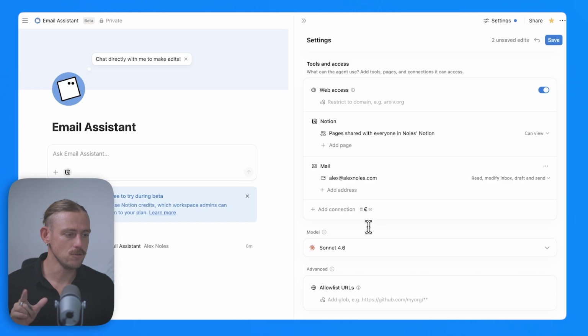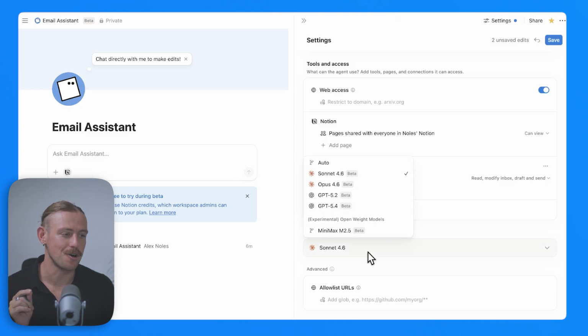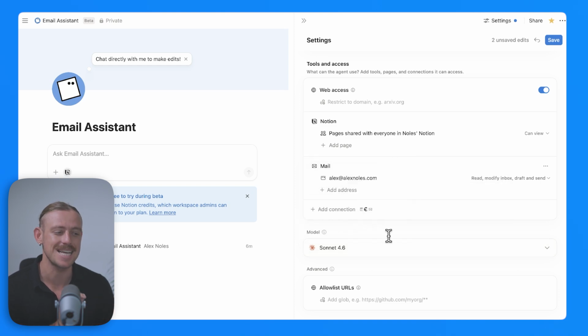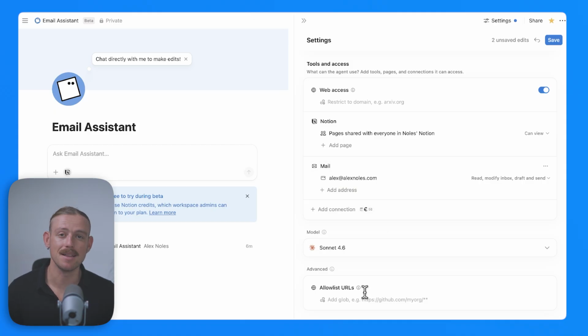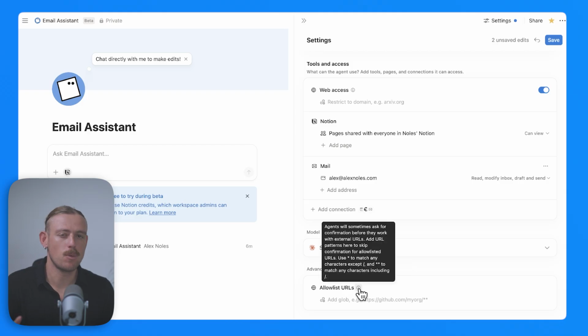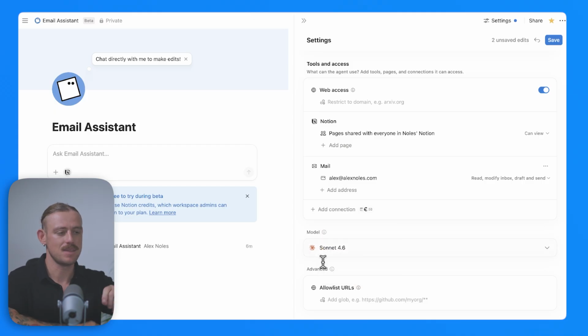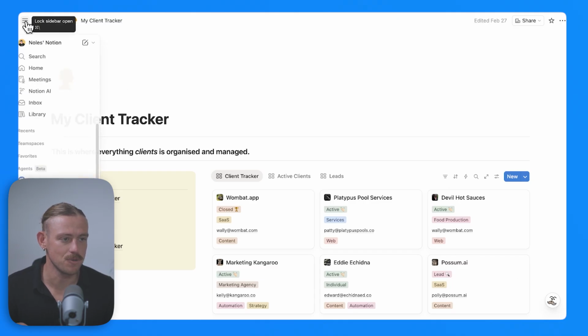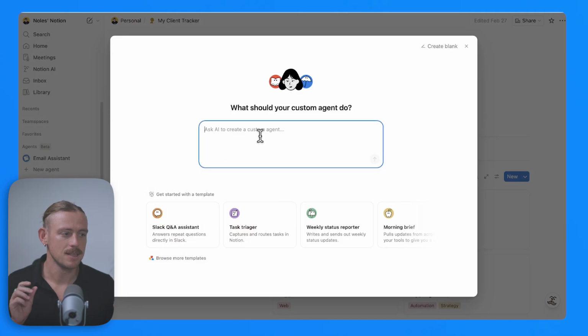Beyond connections to your tools, you also have the model that it is currently running off. You can use Notion's AI or rely on a Claude or OpenAI model. I'm going for Claude Sonnet 4.6, but also this is what it was set as the default selection for this custom agent. And below selecting the LLM or AI model is advanced, where you can hone in on the permissions. There'll be plenty of times when the custom agent has access to something but wants confirmation from you. Bypass it here. So again, anytime you want to access custom agents, just do it through your personal agent or along the sidebar here. Let's put in a prompt.